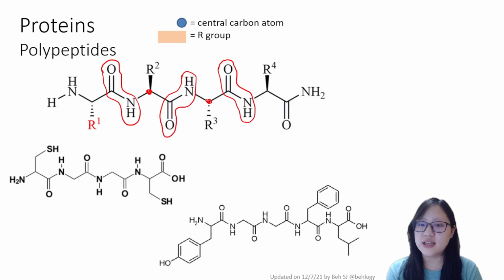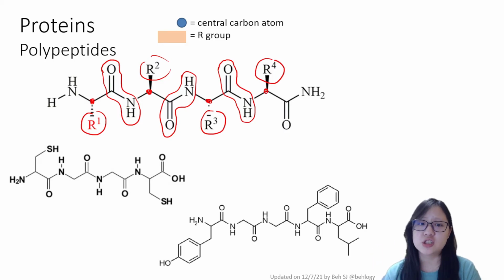Now, how about the ones at the end? Since this is beside this, that will be the central carbon. Now, how about the R groups? The R group is always connected to the central carbon. So we have R group 1 here, R2 here, R3, and R4 here. So this is a general protein structure. It doesn't tell you what R1, R2, R3 are, and that's fine. We can see it in others as well. This makes it slightly more complicated, but it's not impossible.